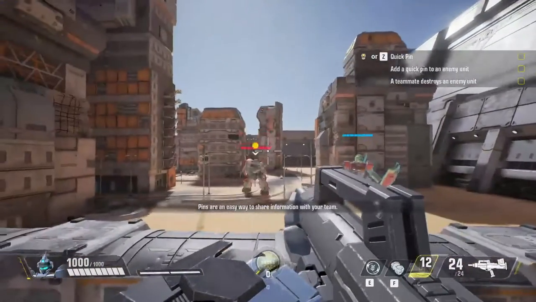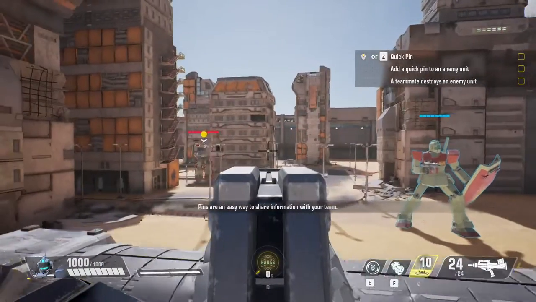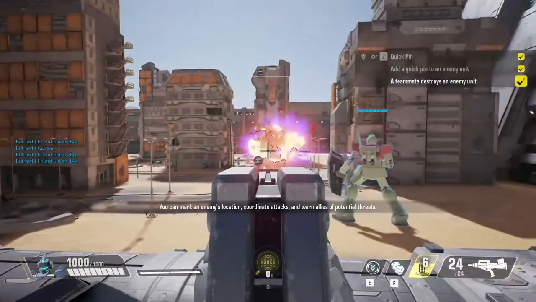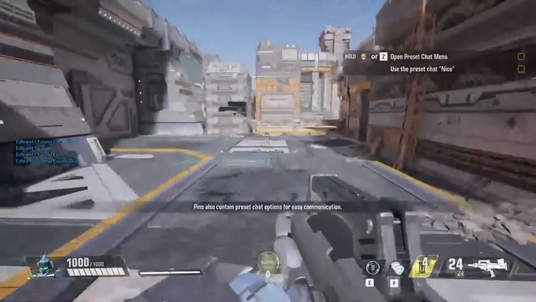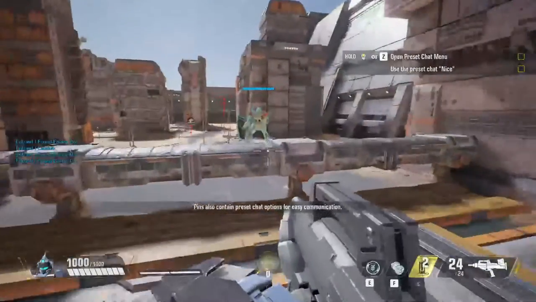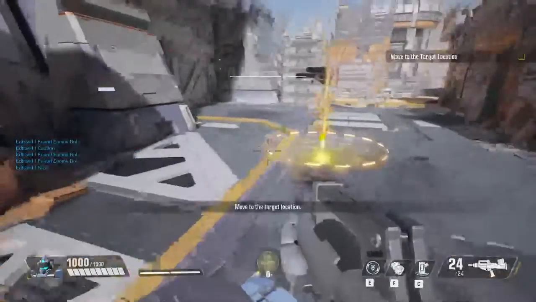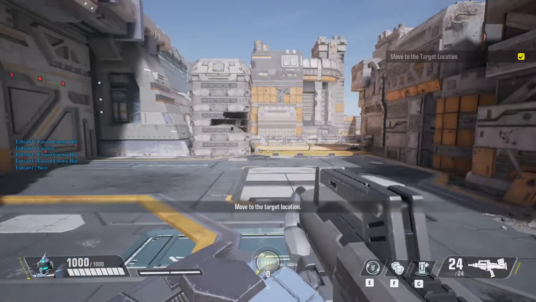Pins are an easy way to share information with your team. You can mark an enemy's location, coordinate attacks, and warn allies of potential threats. The pin. That enemy looks pretty banged up. Pins also contain preset chat options for easy communication. Hell yeah. Nice. Can't wait to spam that sarcastically at people.